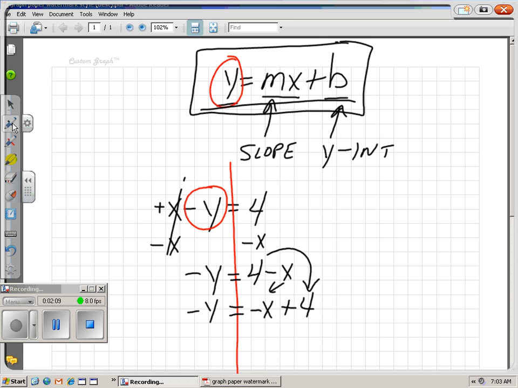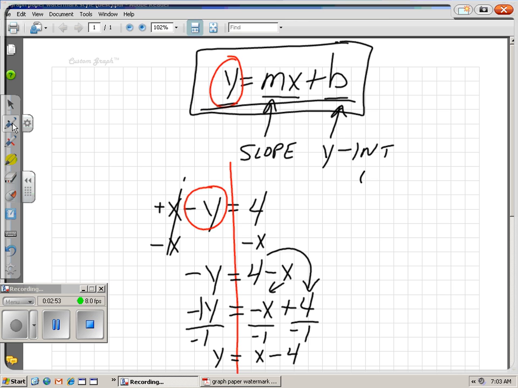Okay, how many y's do you see there? I see one y. It happens to be a negative 1, but there is one y there. So there's a 1 there that we don't write, because mathematicians are lazy and we don't want to write anything we don't have to. So there's an understood 1 there, negative 1. How do I get rid of negative 1 times y? I divide that negative 1 off. And if I divide that by negative 1, I have to divide everybody by negative 1. And I end up with y equals, now negative divided by negative is a positive, so that's really a positive x over 1, or just a positive x. And a positive 4 divided by a negative 1 is a negative 4, or a minus 4, same thing. So I end up with y equals x minus 4.